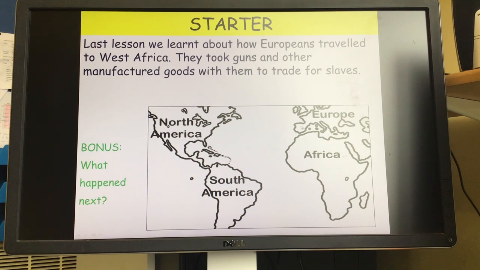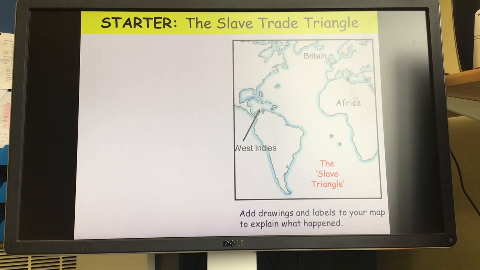Okay, so that's the first part, and this is the next part, which we're looking at today. This journey on the ships and how these European sailors are trying to cram in as many slaves as possible to take them across to each island and then auction them off like cattle. So that's the first part there, which we spoke about with guns and swords, and this is just another little overview.